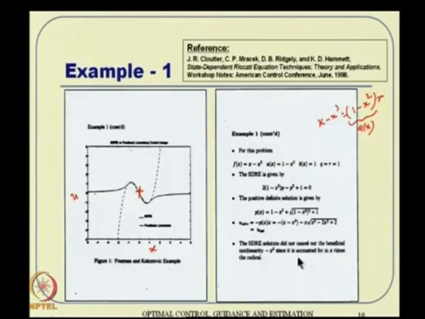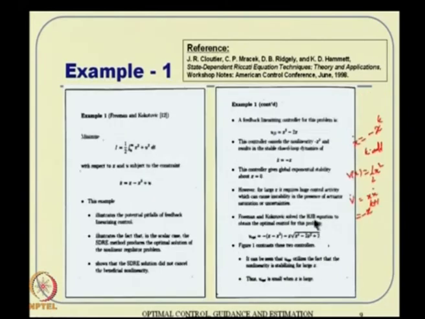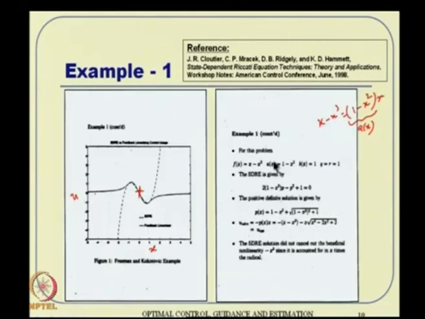And we have demonstrated that here, because this example clearly shows that if you solve it through this approach, you essentially end up with the same controller. No matter whether you solve from the Hamilton-Jacobi-Bellman equation or approach it via the Riccati equation, in other words via the state dependent Riccati equation approach, and take A of x equal to 1 minus x square, both will lead to the same solution.